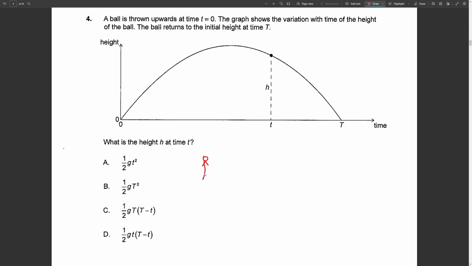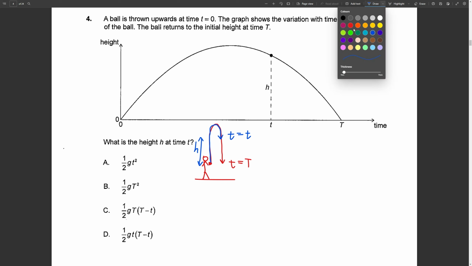A ball is thrown vertically up and then returns to its initial height after time equals capital T. And then, for the same motion, if we stop the clock at an earlier time, then it will be time equals variable t, and the height of the blue arrow here should be H. Which means we have two sets of SUVAT table for the same journey. The red one and the blue one.